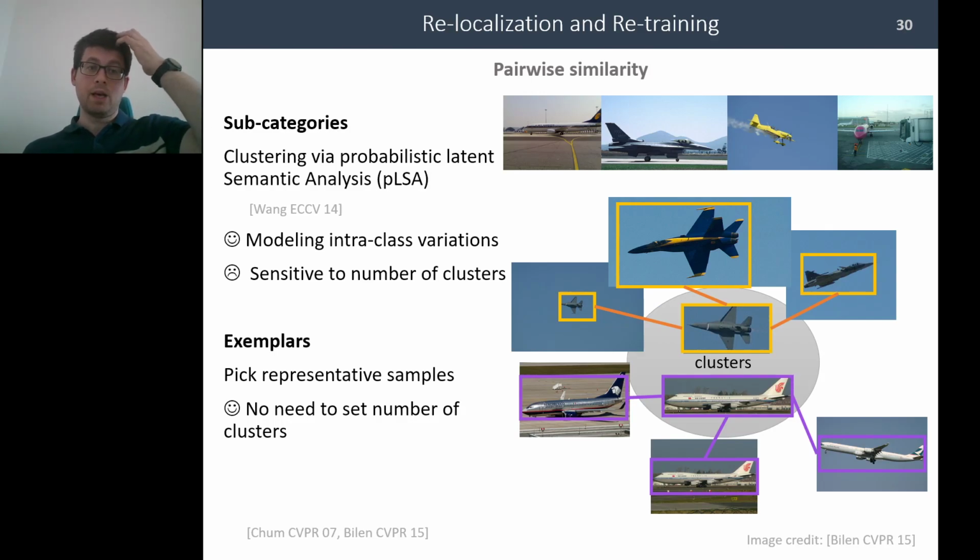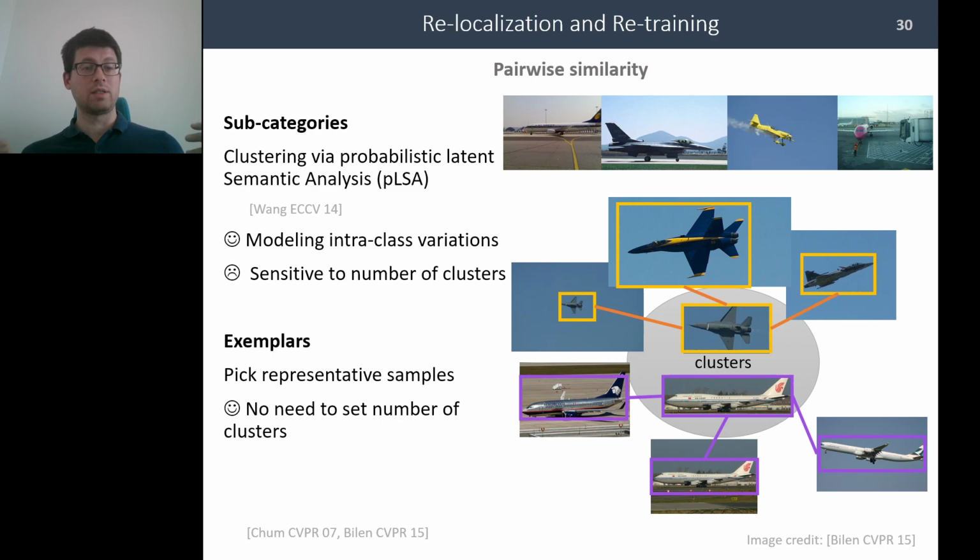Okay, addressing the last concern, better ways of modeling intra-class variations can be done by clustering multiple similar-looking object instances, and this has been shown by Wang.